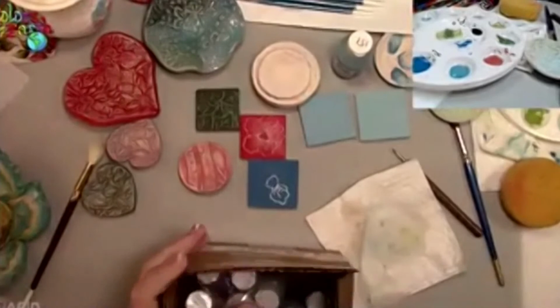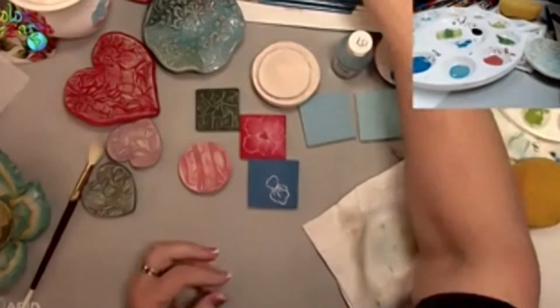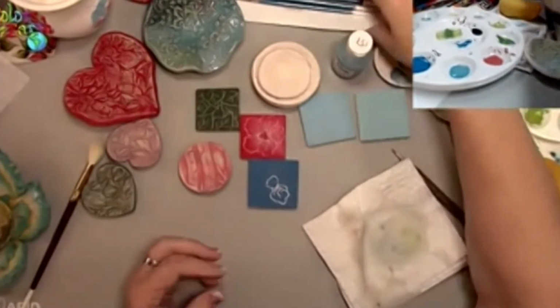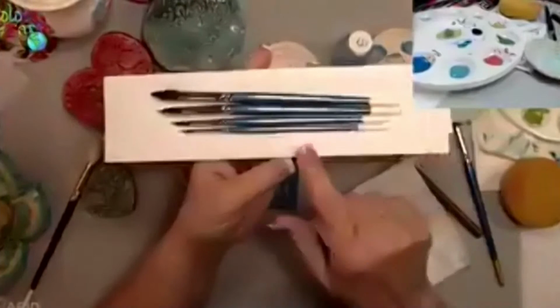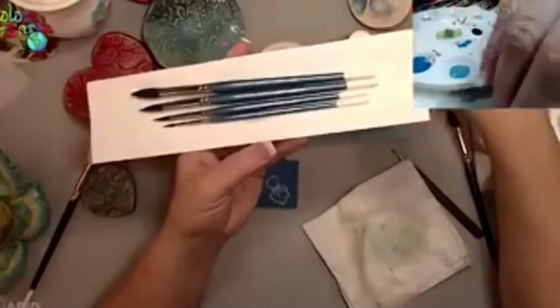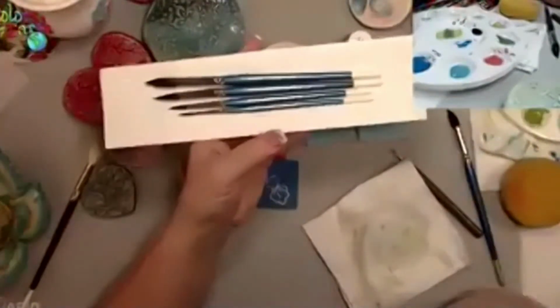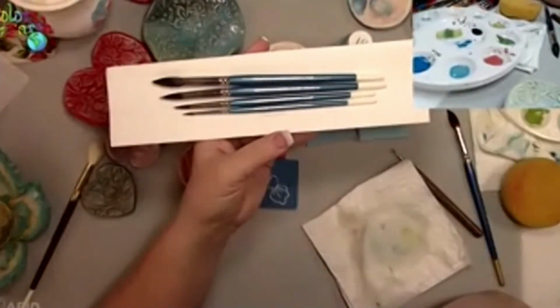And do you have a set for the Sumi brushes too? A Sumi brush set? Yes, that is the set. It's a mini, small, medium, and large, or you can buy them individually. And they are on sale already, and then you can use your discount. So you're getting a double discount, which is awesome.